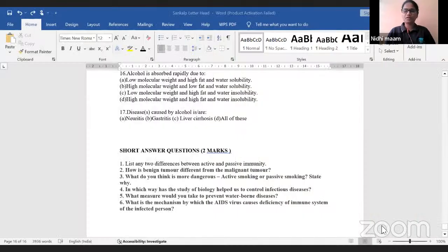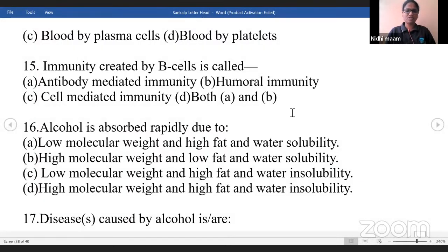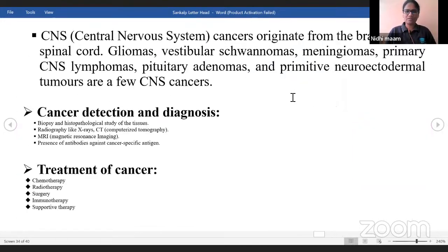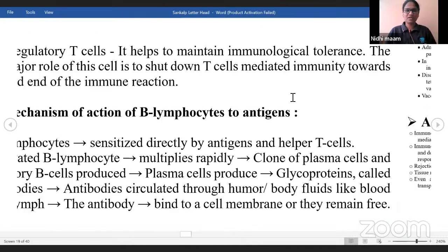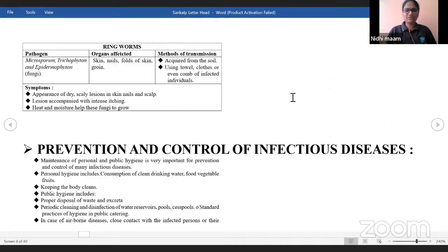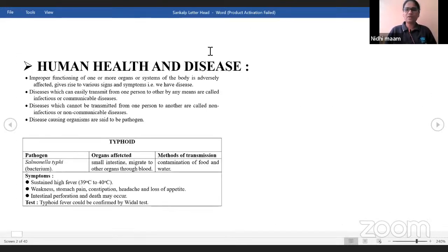In the last session, we completed chapters like molecular basis of inheritance and principles of inheritance. Next, we discussed reproduction, sexual reproduction in plants. Today we are going to discuss another important concept of biology, which is human health and diseases. From this lesson we will get around 13 marks in our annual exam.